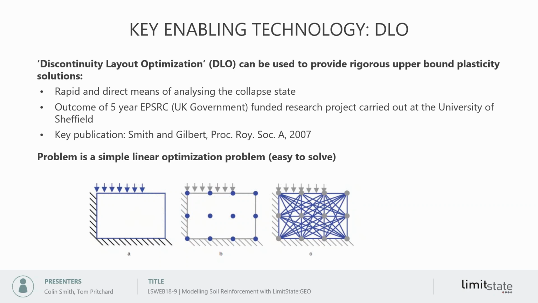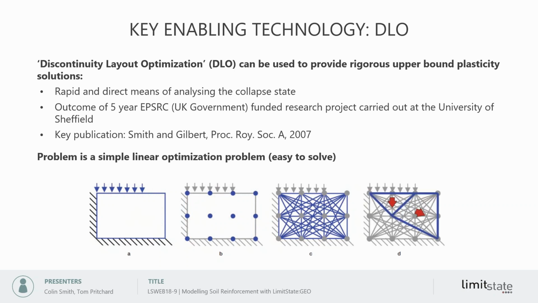And then we use optimization to pick out of that set of potential slip lines the critical ones that form the critical collapse mechanism. So out of those 66 there are actually 6 slip lines which form the critical collapse mechanism that dissipates the least energy, and the software can find that very straightforwardly. Now normally we're solving problems with maybe 500 or 1,000 nodes, so potentially a million potential discontinuities, and the software is able to pick out of that very quickly the critical collapse mechanism. So the more nodes you put into the problem, the higher the accuracy.